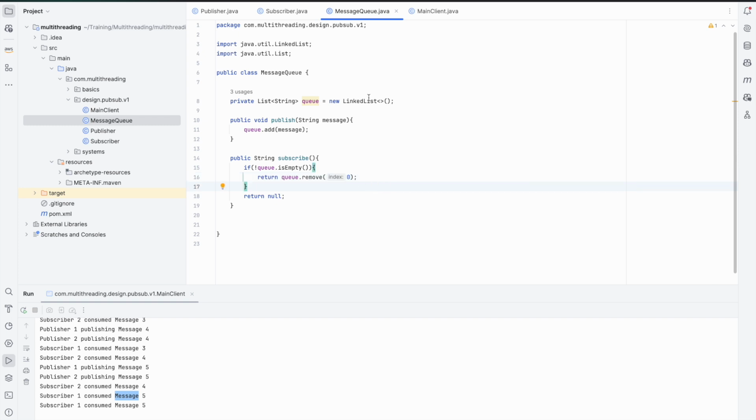So if there are inconsistencies, how can we fix this problem? We have to fix it with synchronization. If one thread is modifying the list and another thread comes at the same time, for example, if one thread is adding to the linked list and the second thread comes and removes from the linked list, it should wait until the first thread completes its operation. This is how we need to perform.